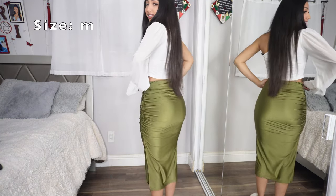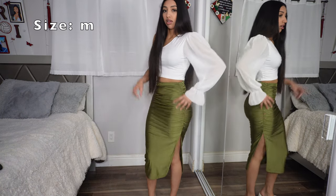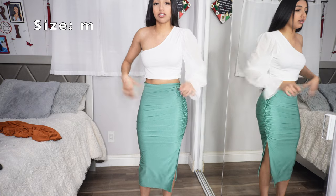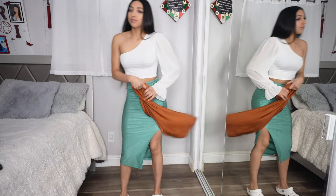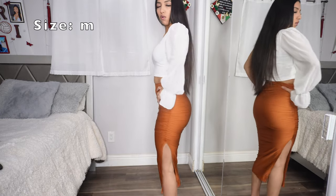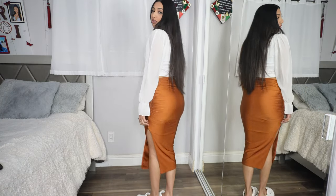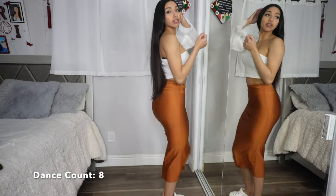Then we have the olive green skirt — these do the booty justice, they literally hug every curve, so don't even trip girls. Then we have the teal one — they have hella colors, like purple and pink, all literally a vibe. I like wearing them kind of to the side. And then the last one is this brown — it's like an orangey brown tone. I also have dark brown ones but I cut those to make them shorter. I'm gonna get the long brown ones again because you can never go wrong with these skirts.